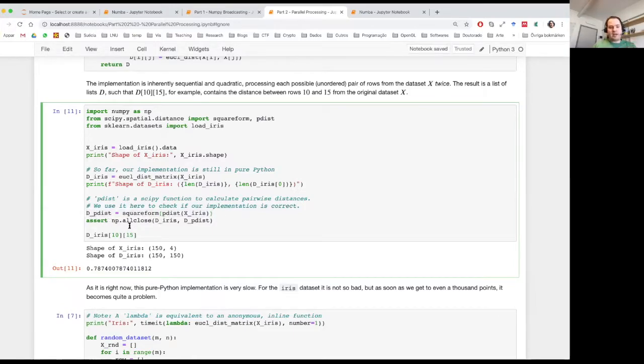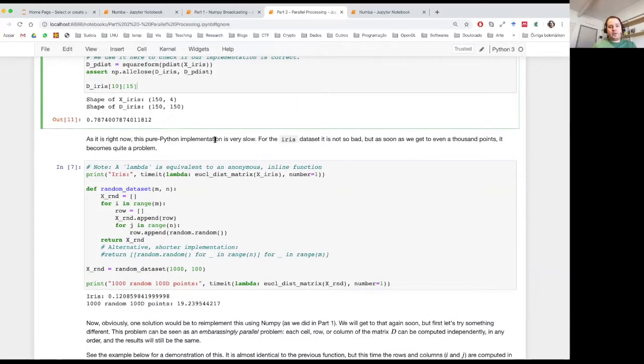And in this case, we're now using np.allclose in order to do the assertion. Like I said before, I'm not using all anymore. I'm using allclose, which is the same as all, but it only checks up to a specific precision. In this case, if I'm not mistaken, the default precision is 8 decimal points. So it compares the two distance matrices up to the 8th decimal, and if they are the same, then that's okay. As an example, I take again 10, 15, the distance between the 10th and the 15th element is 0.78, whatever. That doesn't mean anything. It's just the distance.